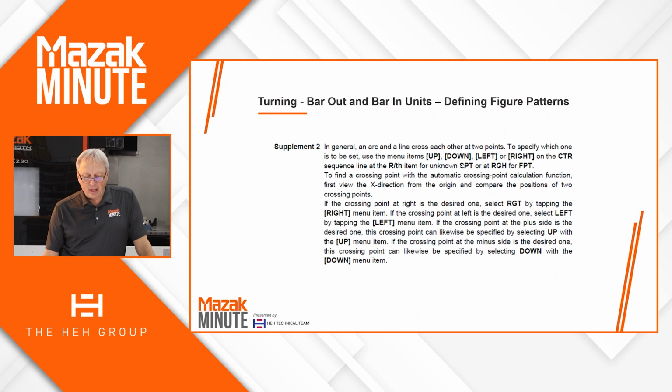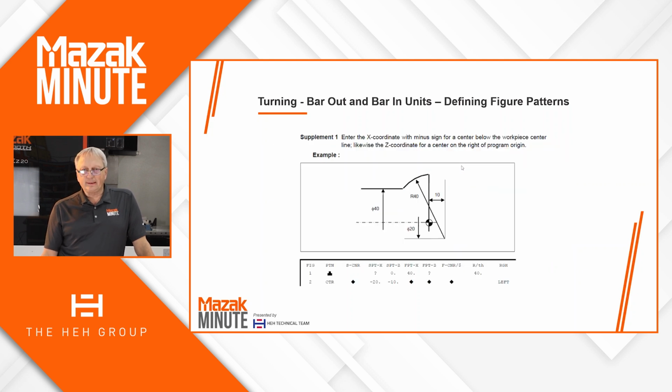Once you have question marks as well, there may be times that you need to define a modifier. Modifiers on that center line, or that figure 2, at the beginning for the start point will be under the R theta. There will be soft keys that say up, down, left, right. And then for the final point, that would be underneath the rough column, and again it would be left, right, up, down.